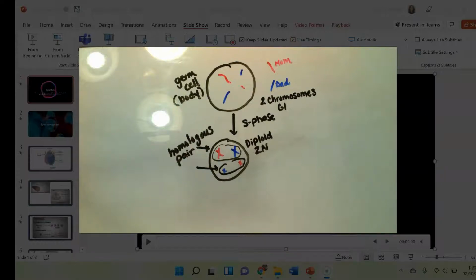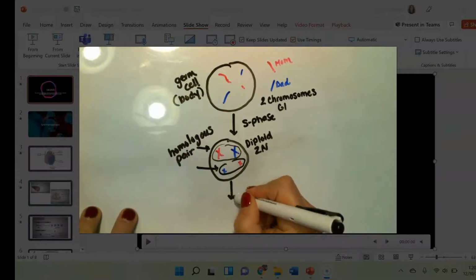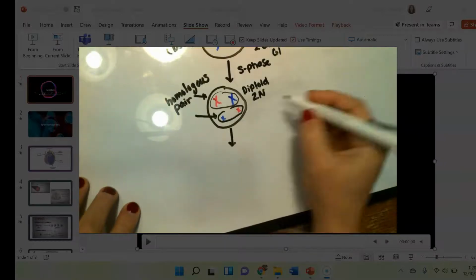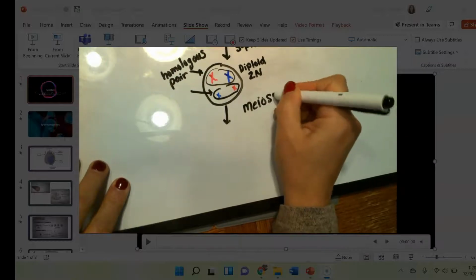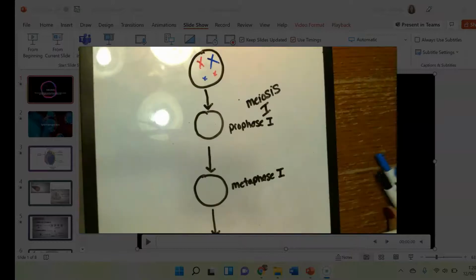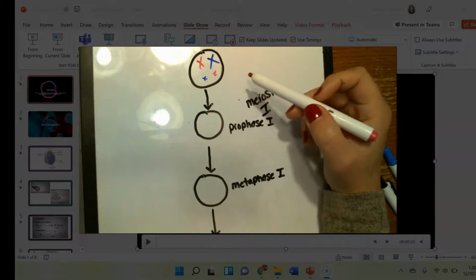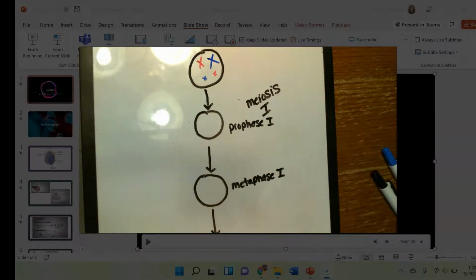So what's going to happen is that we're going to start going through a stage that's called meiosis I. Okay, so everything below this point is going to be meiosis I. Now, during meiosis I, we are going to start with our parent cell, or our germ cell, and we're going to end up making two cells, each with one copy of the chromosome in it, and each chromosome will have two chromatids. So we will go from a 2N or diploid cell to a 1N cell at the end, two 1N cells, and they will not be exactly alike.